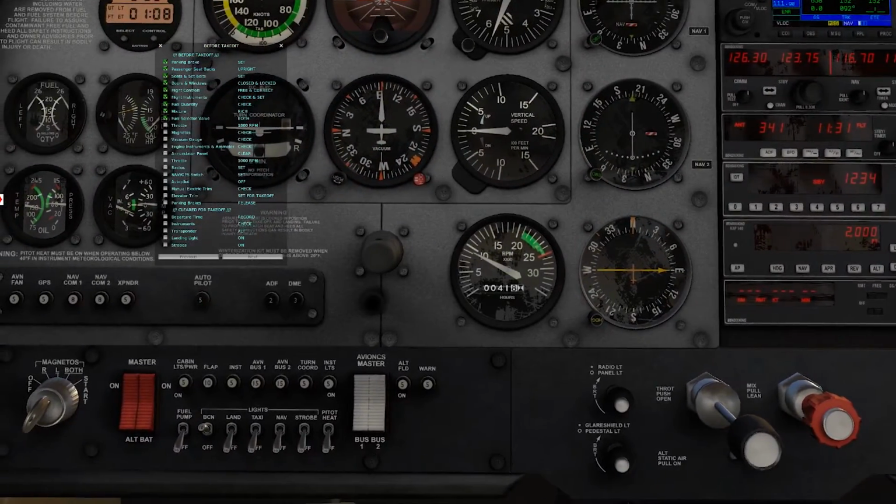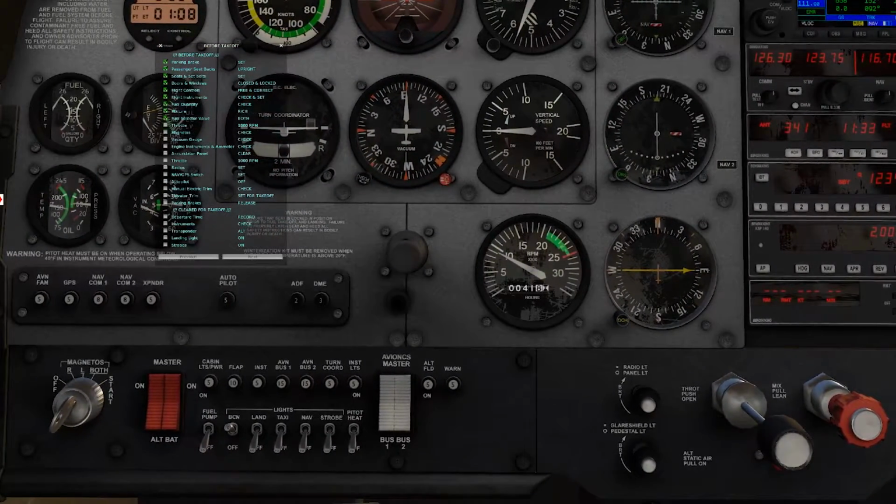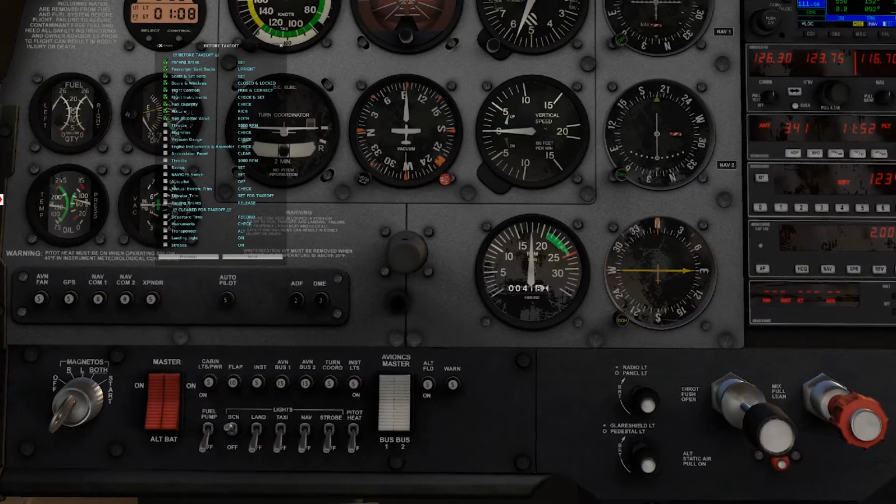And this is the actual run up here. So let's get a view that's going to enable us to see everything we need to see, and we'll do it. So we're going to throttle up to 1800 RPM. Nice and smooth up to 1800, and get us set there and make sure that we're nice and in place.